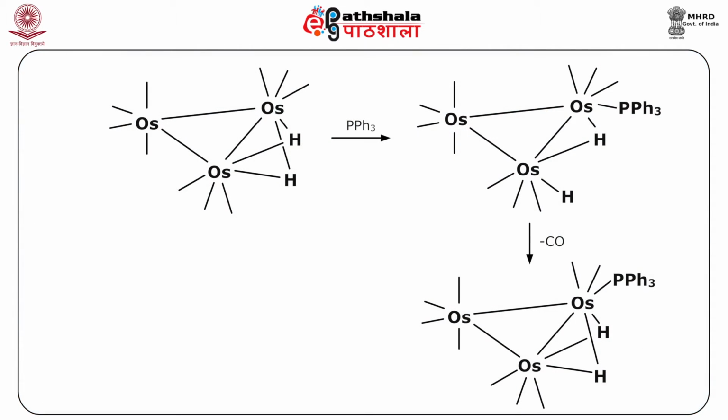For example, carbon monoxide and triphenylphosphine add to a product with 2 bridging hydrogens and monodecacarbonyl triosmium, where one of the 2 metal-hydrogen-metal bridges opens up and the hydride becomes terminal. The osmium double bond osmium turns into an osmium single bond osmium, maintaining the applicability of the effective atomic number rule on the metal complex.